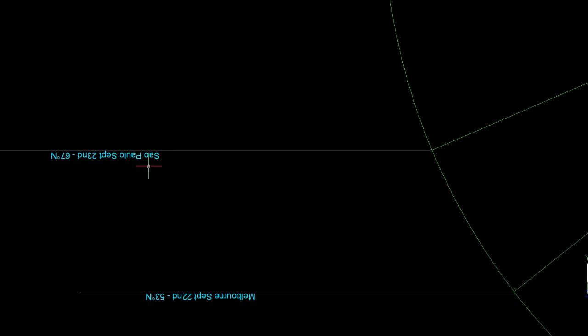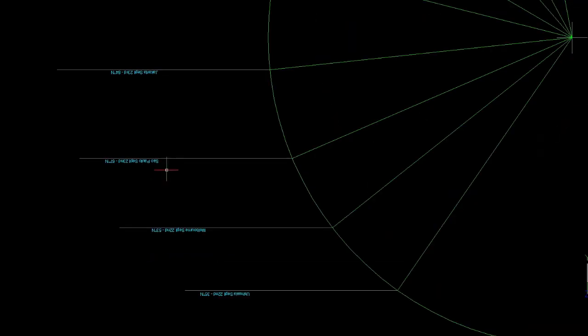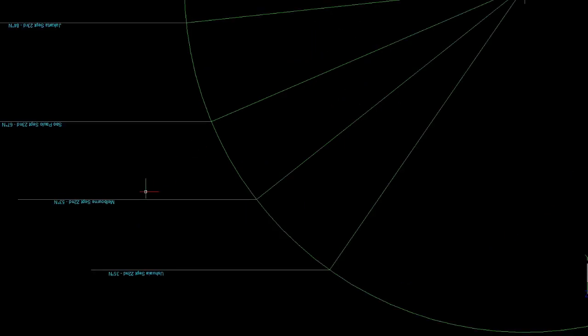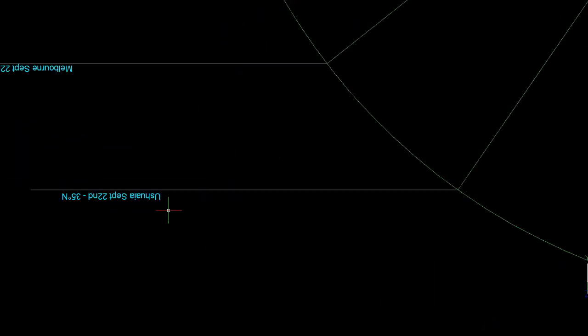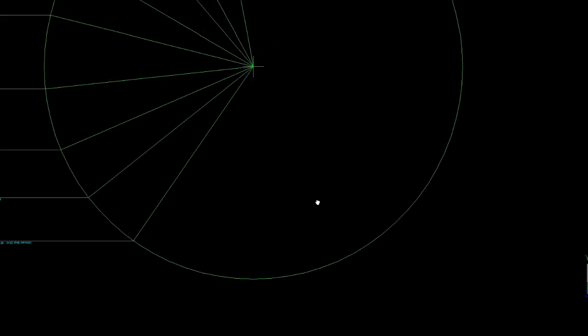I'm sorry the text is all upside down, but that's just what happened when it came down to it. Sao Paulo in Brazil, down in the southern hemisphere. Melbourne, where I am, southern hemisphere. And of course Ushuaia from South America. That is the lowest proper livable landmass in pretty much the whole planet, apart from maybe just a couple of little towns.